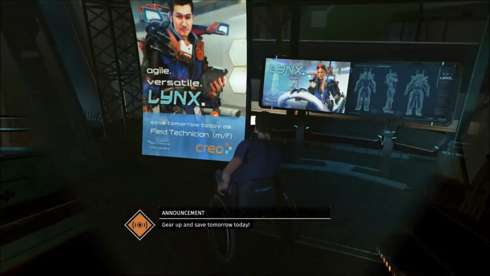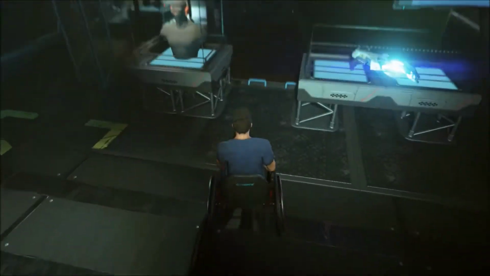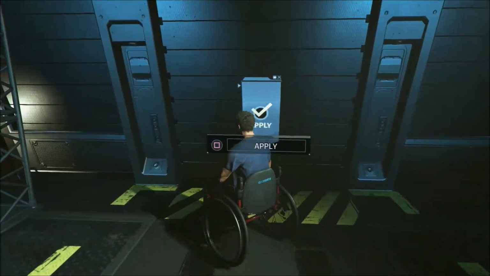So after navigating the beginning section, you then choose an exosuit, which is the rig, the combat power armor, whatever you want to call it. So you've got a choice of a Rhino or the Lynx. The Lynx is fast and agile, the Rhino is slow but does more damage, it's more stable. You choose your suit, and that's when the game kicks off and things go wrong.